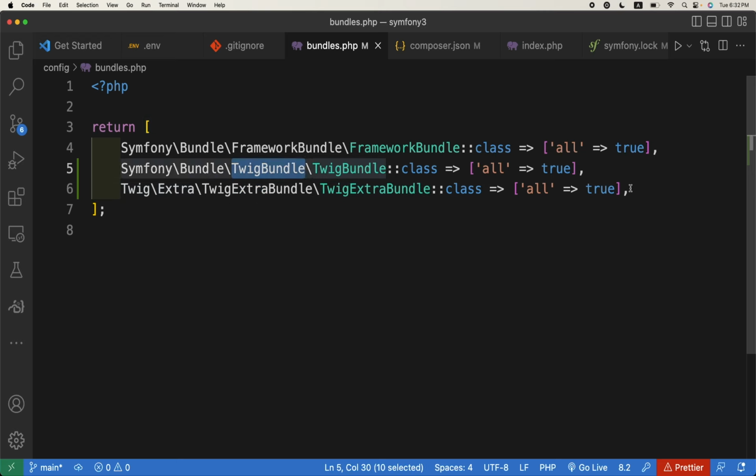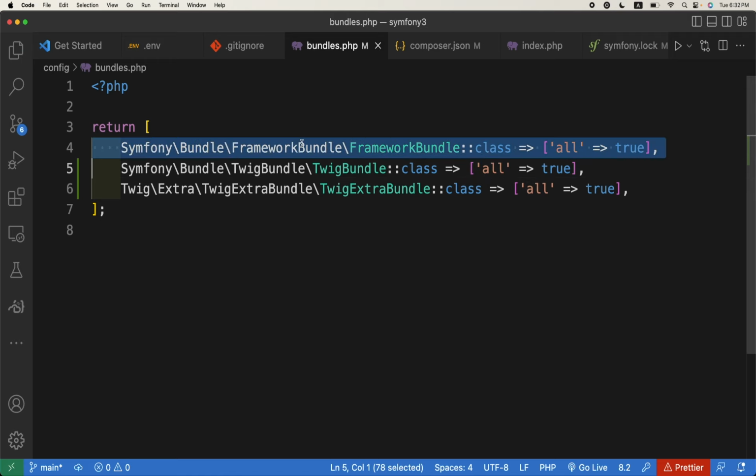These two are now part of the bundles.php file, automatically provided for us because of that Twig Flex command. You can also see it has all true, all true, all true. This means all environments: prod, dev, and testing. If something is for dev only, for example, then we would have to use dev.